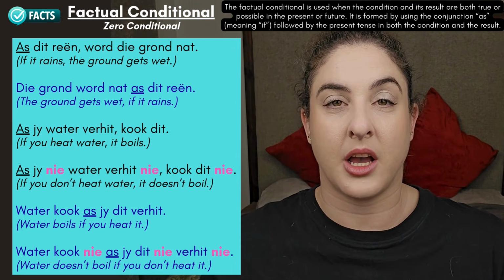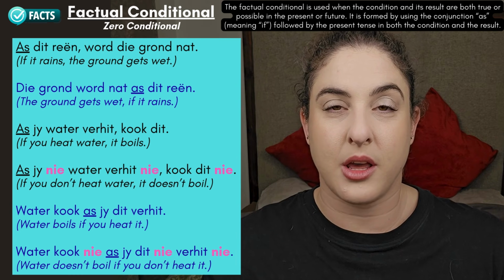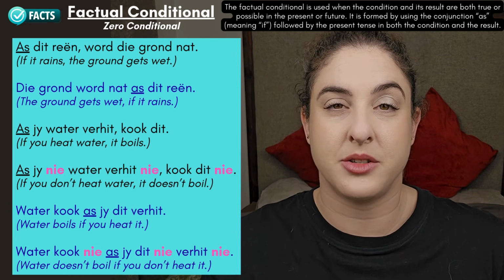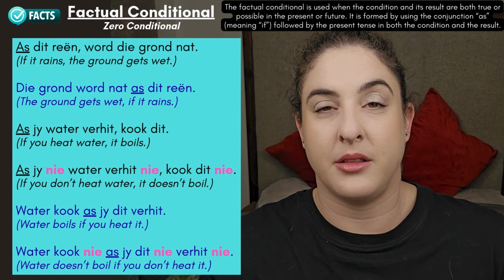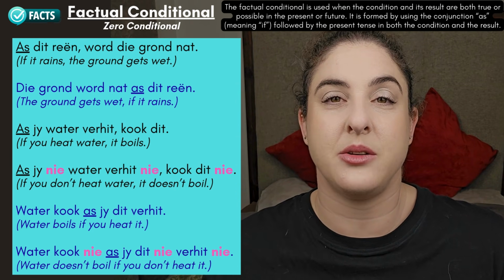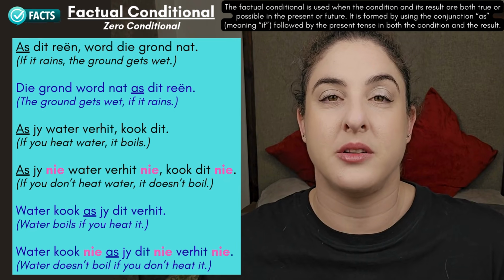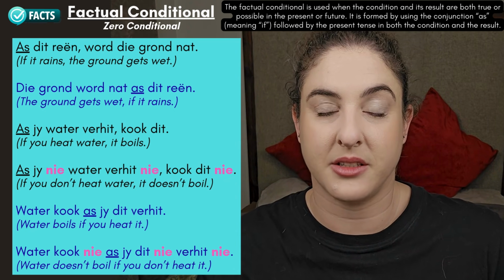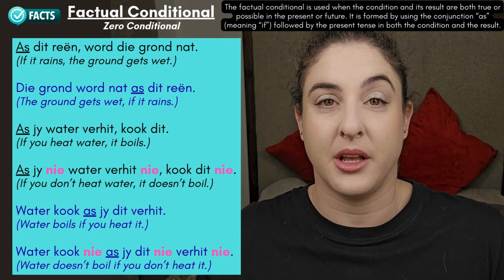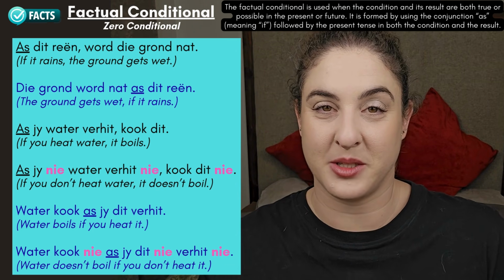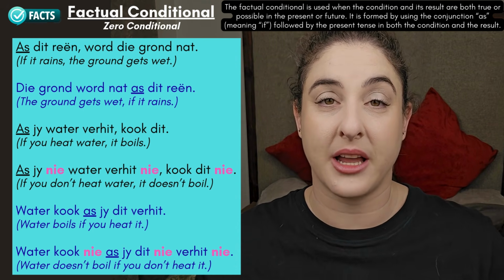I use this next sentence example to show you how things change when the conjunction is in the middle as opposed to in the beginning of the sentence, and how that will affect the negation. Because when you get to first, second, and third conditionals in Afrikaans, sometimes one of the parts only has one negative as opposed to a double negative. And sometimes both parts have a double negative when you negate a statement. So it's not a one-size-fits-all. So let's take a look at specifically with factual or zero conditionals, how that works.